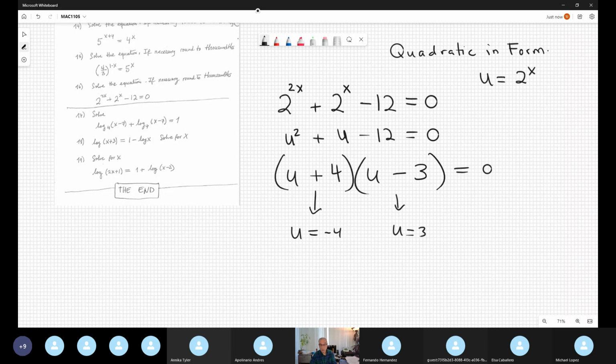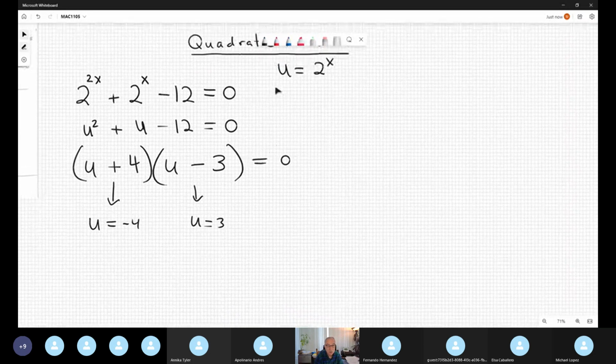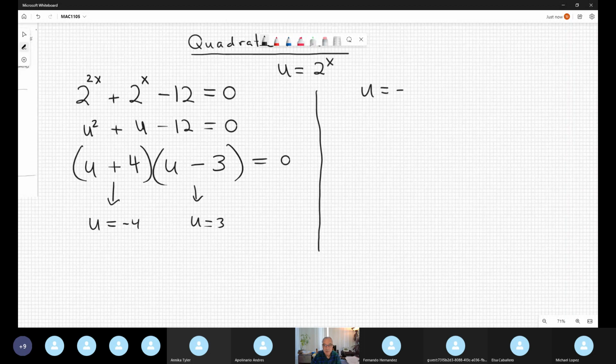Remember the story was I have a complicated equation, an exponential equation. Using this technique, quadratic in form, I convert to a quadratic. But I change the variable. The change of variable helped me to simplify the thing. But now I need the value of x, not the value of u. I don't care about u. It's not important. x is important in the final answer. Now I need to investigate the value of x associated with the u. So I split the paper into two parts. For u equal -4. And for u equal 3, I solve this. So who is u? This is u, the expression that I used at the beginning. So I replace: 2 to the x equal -4 and 2 to the x equal 3. Cool?